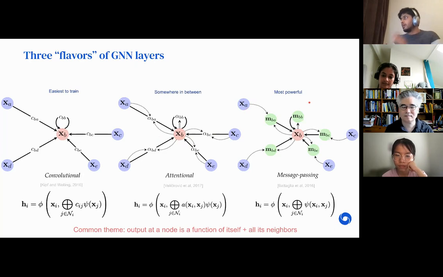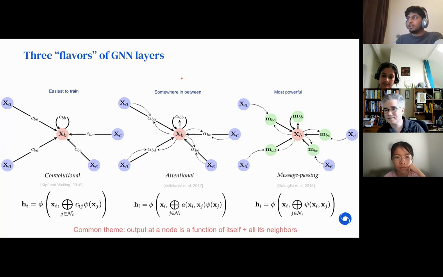And on the complete right end of the spectrum, we have message passing neural networks, which are much more powerful in general. Here, each edge computes a message that the sender wants to send to its receiver. And the receiver aggregates together all the messages it receives, say through the sum or mean or something. But the computation of this message can be arbitrarily complex. So it could be a neural network that takes as input the features of the sender and the receiver, maybe concatenates them and does something very complex. These are definitely the most powerful, but in practice, they're very hard to train stably and to scale up.